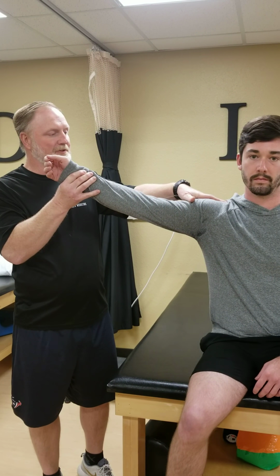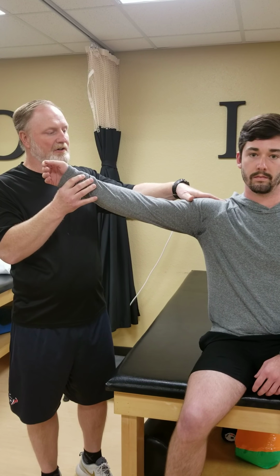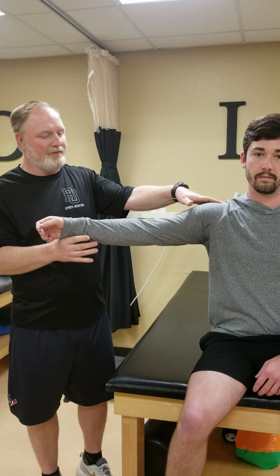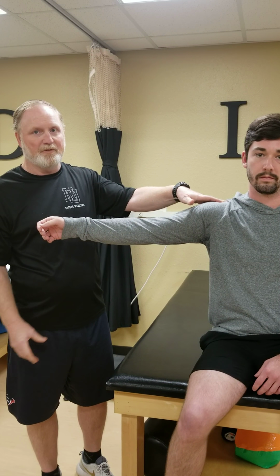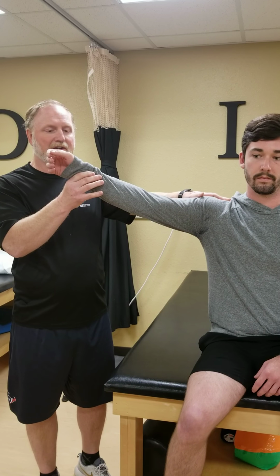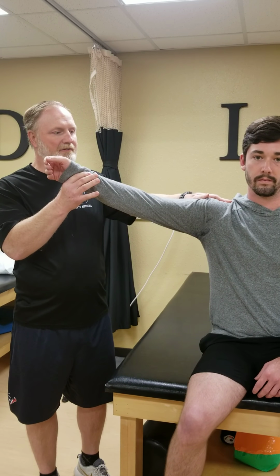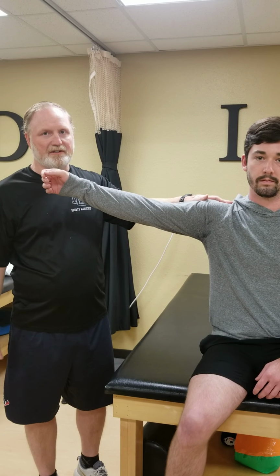So you bring them up to about this position, and then you let go, and you'll see his arm sag down before he's able to catch it. So that would be a positive drop arm test if we go from here and he drops to here. It is negative if he holds here and it stays here.